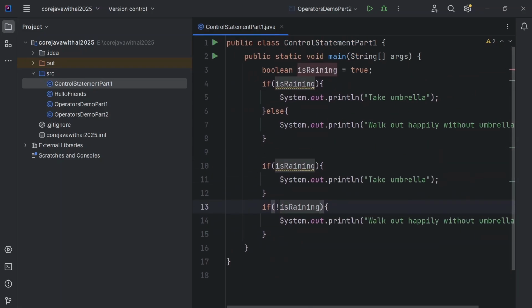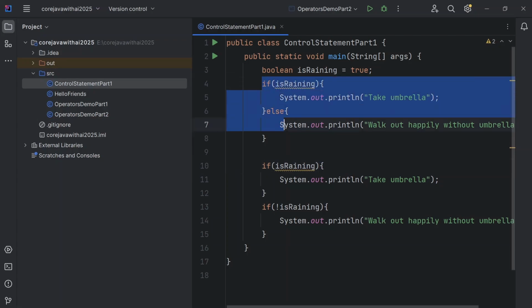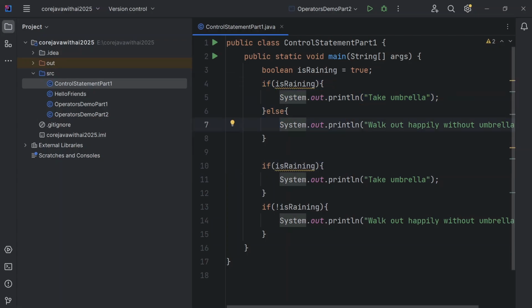But either you have to keep multiple if conditions, or when you know that there are only two ways, either the left or the right, or you can select either the yes or the no, then it's better to use if with else.